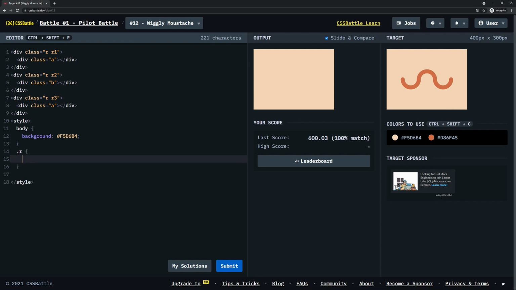Now let's specify class R. It's going to be a width of 100 pixels, height of 50 pixels, and it's going to be positioned absolutely, and overflow will be hidden.